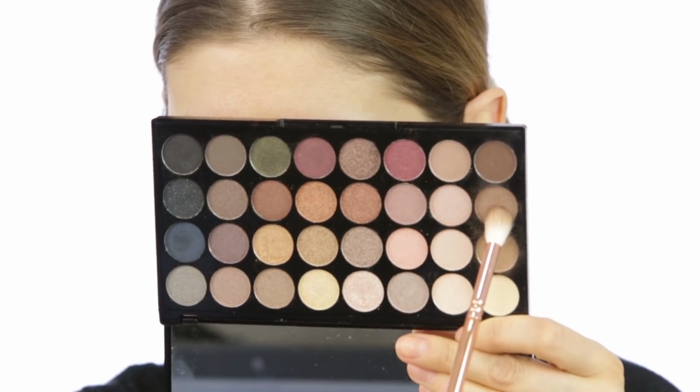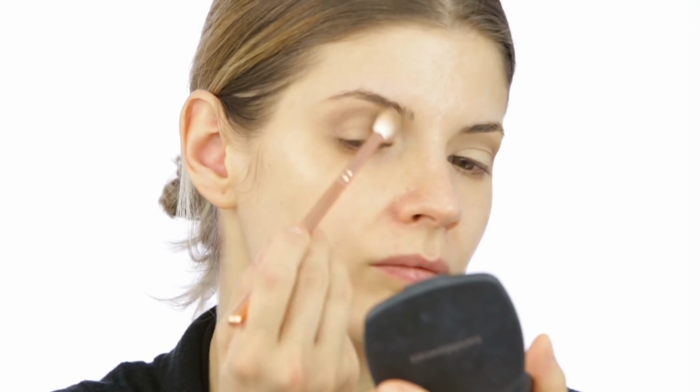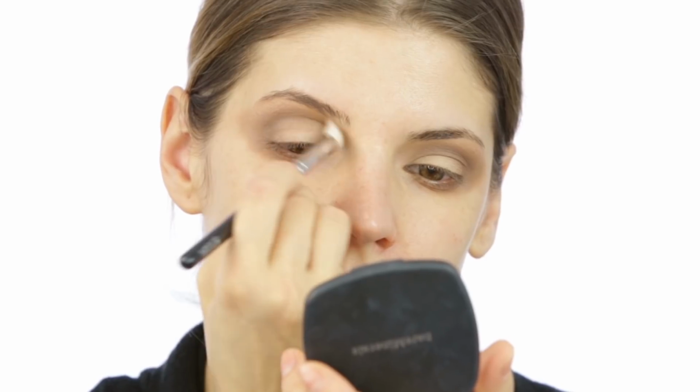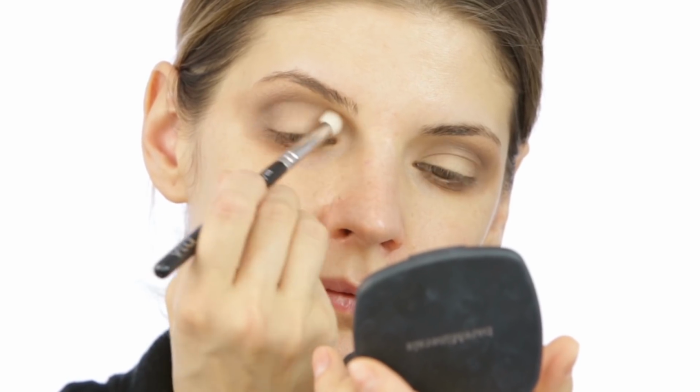Next, I'm dipping into the next eyeshadow, which is this one. It's going to make the crease and the outer corner a bit more intense. It's just a shade darker than the other one. The darkest brown from the palette I'm taking next on a smaller Ziva brush, and with this eyeshadow I want to be more precise and to keep it more concentrated. So I did go over the entire crease area and the outer corner, but as I've said, I didn't go over or above the crease line.